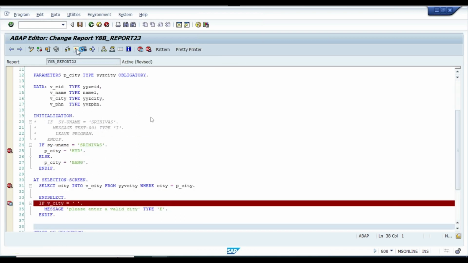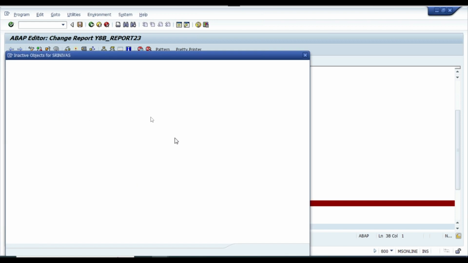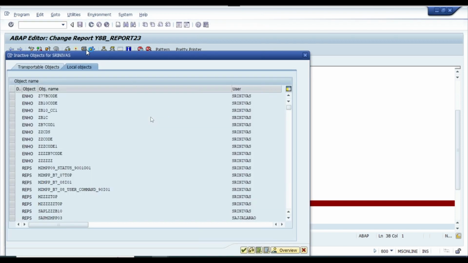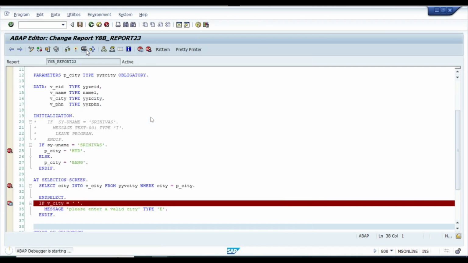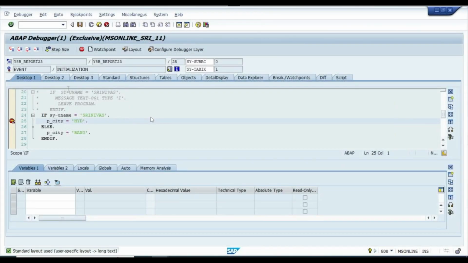Activate. Execute. Now I am removing all the breakpoints. Execute.